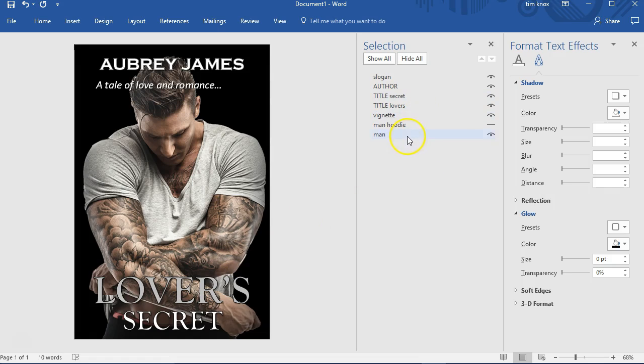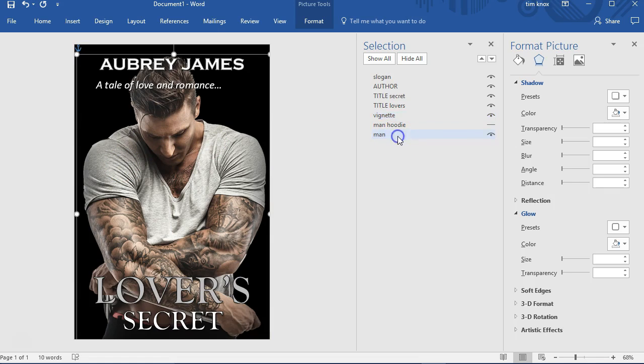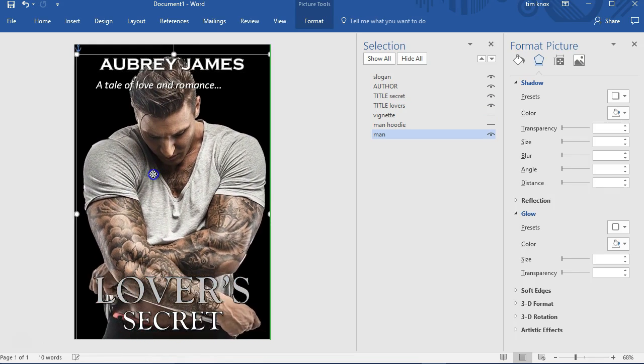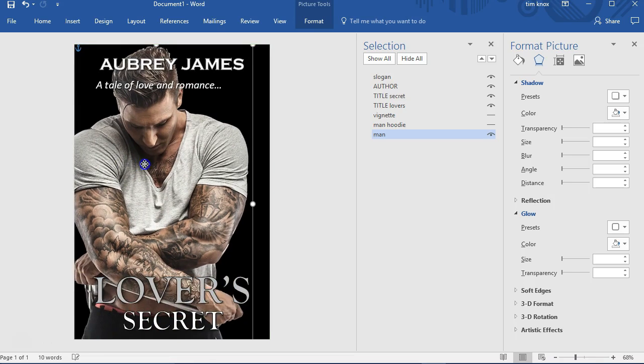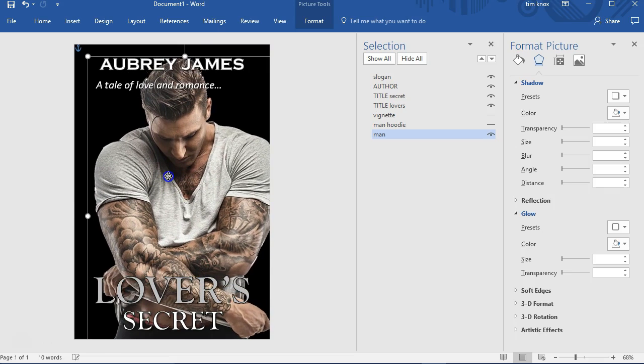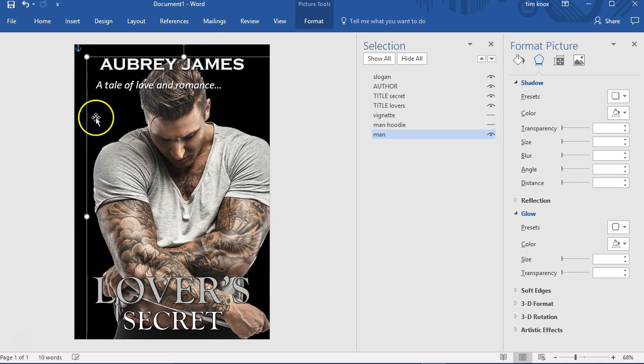You can, again, move things around if you like. If you want to play with where the guy is, if you want to play with where your text is, you can certainly do that. You know, once you have all of the elements on the page, I keep grabbing him because the vignette is in the way. Let me turn it off for just a minute. You know, I could move him wherever I like. I can size him wherever I like. Again, your readers are not going to be so exacting that they want a cover to be perfect. If you just get something on there that catches their eye, that's all they care about.